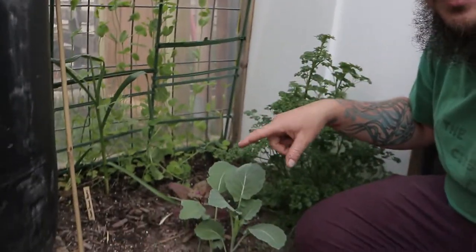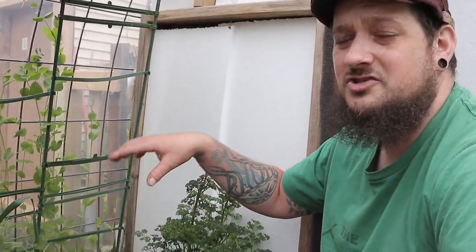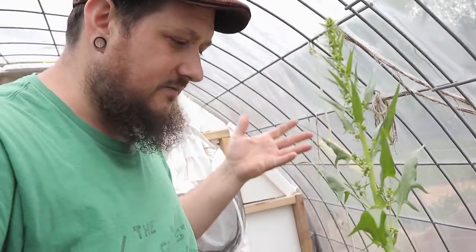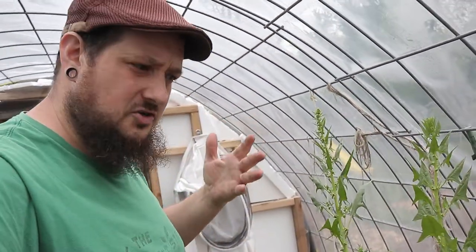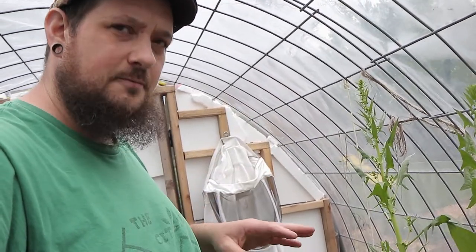We also got some collards going on, some purple and orange. We planted some peppers over here just recently, so we're waiting for those to sprout — we should have peppers in here pretty soon. Some of the stuff is bolting, it's getting toward the end here. I'm actually going to try to save a couple of these spinaches to collect seed from — never collected seeds from spinach before, so that'll be brand new. I'm leaving a couple of these to go to seed and pulling some of the others out. We're going to start planting new greens, something a little more summer-ready that can last a little bit.